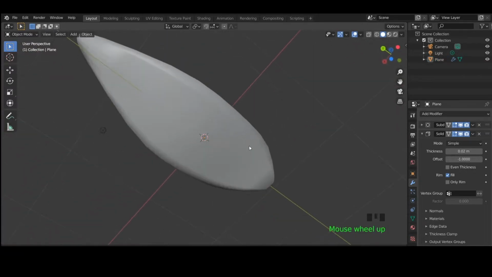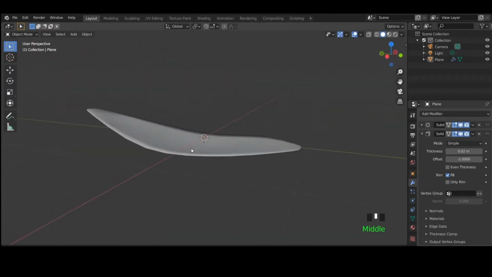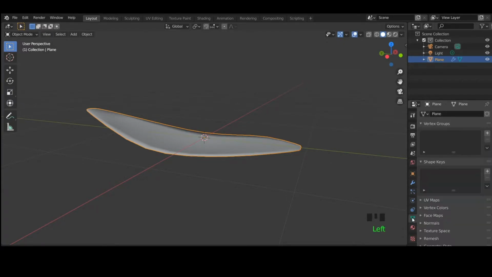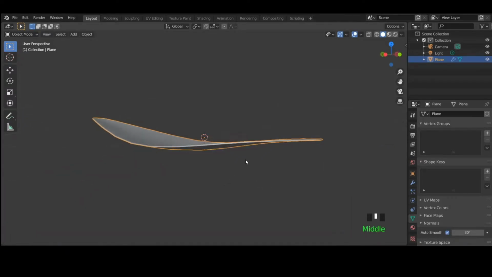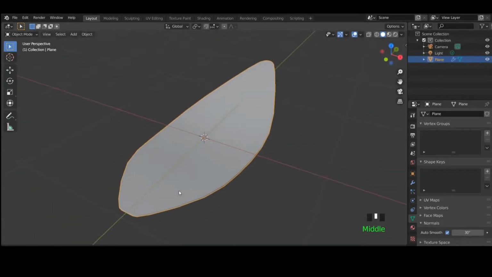And now you see some smoothing problems here. We can simply fix that. Click on that and then come over here to the object data properties, and then find the subsection called normals and then put it in auto smooth. Now you have a smooth petal.